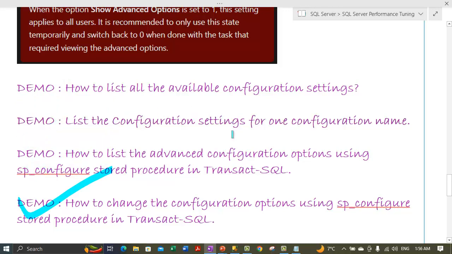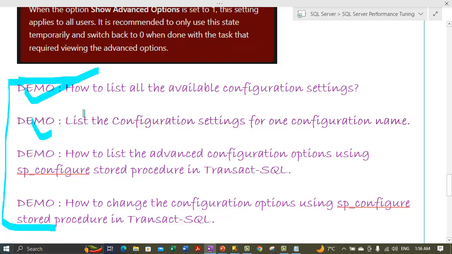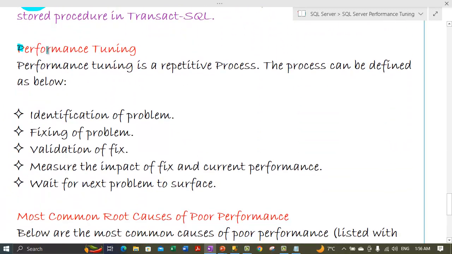Database level configuration options can be set using the alter database commands, but we have not discussed that. In these demos we discussed how you can change the global configurations using the sp_configure stored procedure. Apart from that, we talked about performance tuning, what is done in performance tuning, that it's a repetitive process, and a set of steps that gets repeated every time.